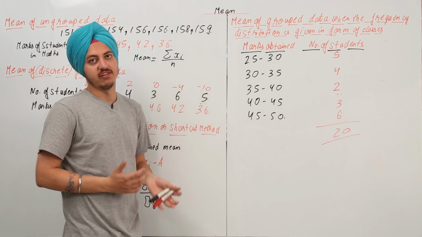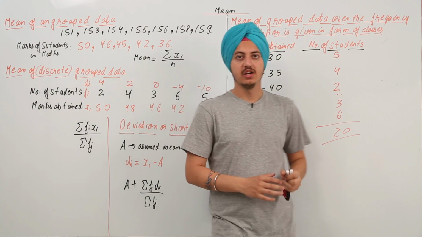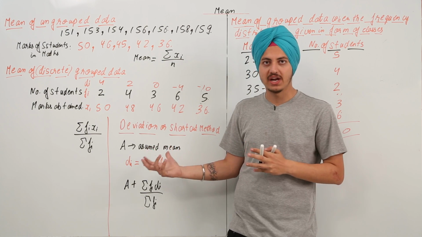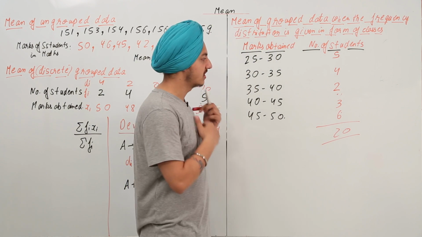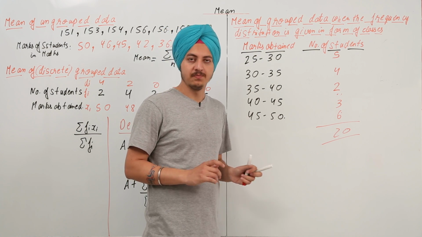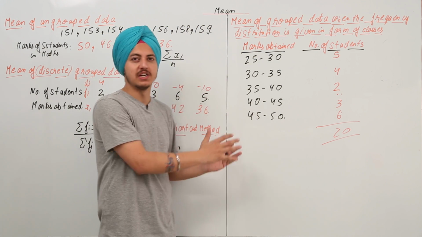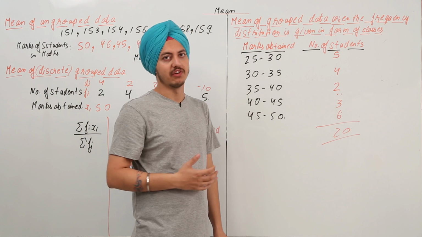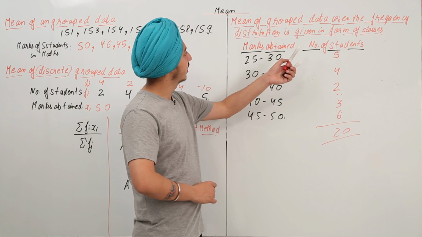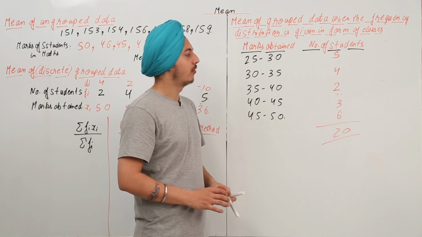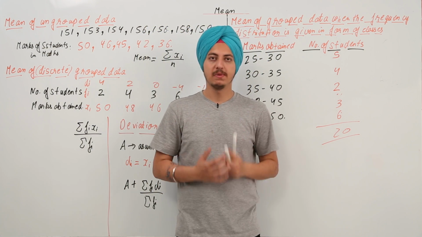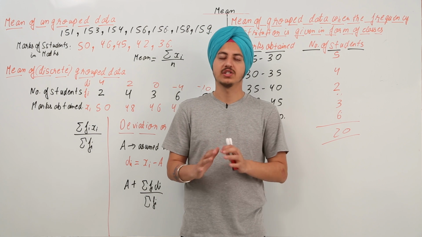Now again, there are two ways to calculate the mean for this: the direct method and the step deviation method, right? The step deviation method is a very different method. So what do you do in that method? I will only explain it to you by a question, because it is very difficult to explain it like this. That question is going to cover both the direct method and the step deviation method of calculating mean for data which has frequency in the form of classes. So you will cover that over there, and this is the basic theory on mean. And now we will be covering a few questions, and the questions will give you more clarity on it.